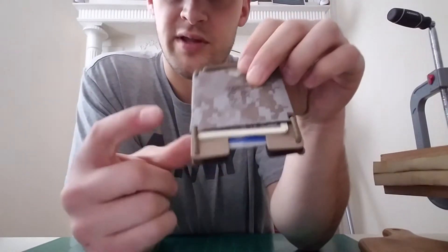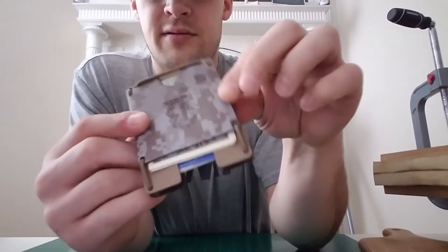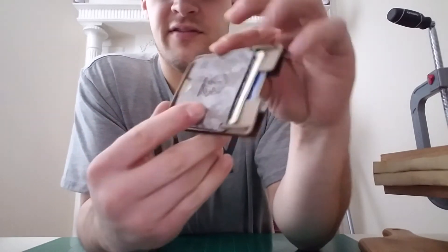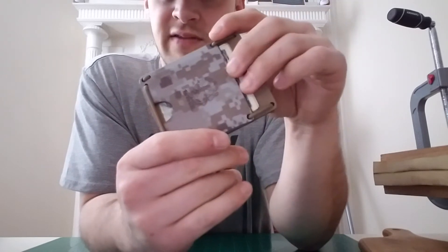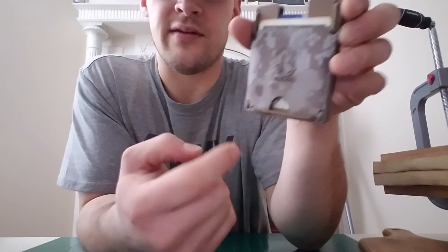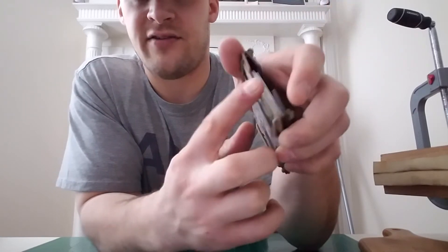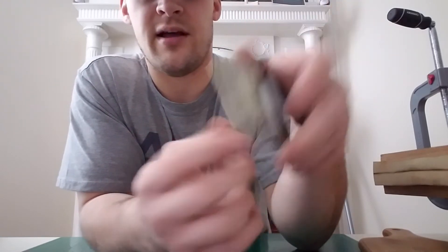I need to mold it up a little bit more, but you get the idea. This is just my prototype — I haven't made any more of these yet. I'll make the compartment a little bit bigger so it's easier to get cash in, and maybe I'll even put a divot in so you'll have strong retention even with just one or two bills. There's a cutout on the bottom that makes it easier — you can just lift the cash up and grab it a lot faster.